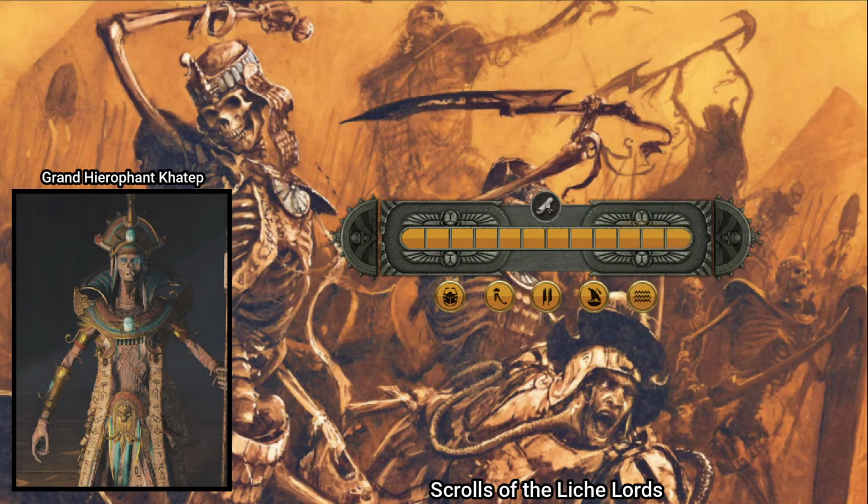The final incantation is the incantation of Death and is unlocked at tier 10 and provides an army ability that causes major magical damage to all units in a large area of effect over a short period. This ability can only be used once per battle.